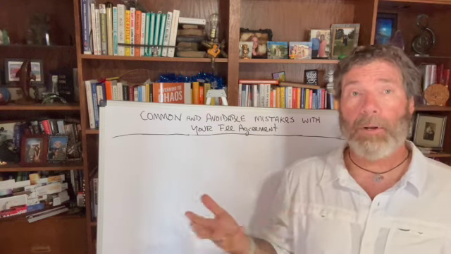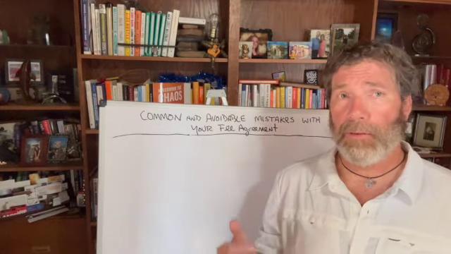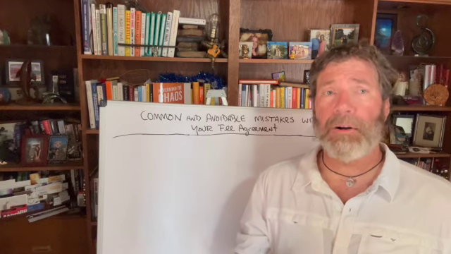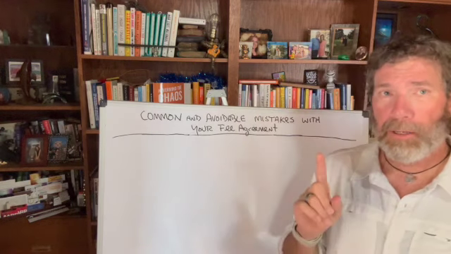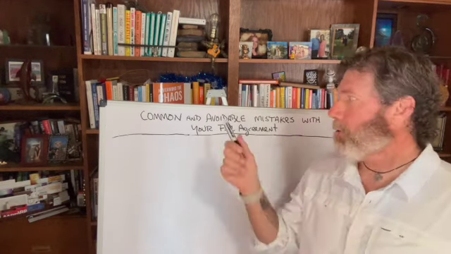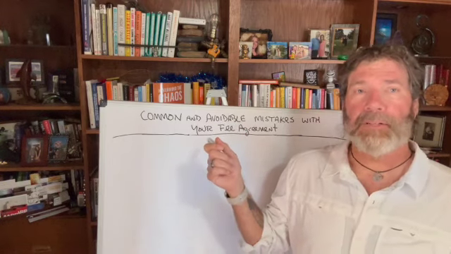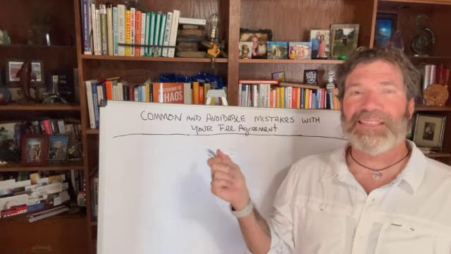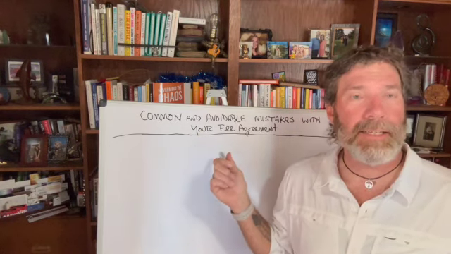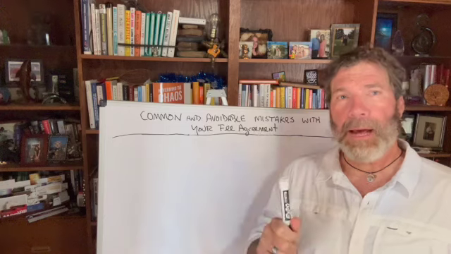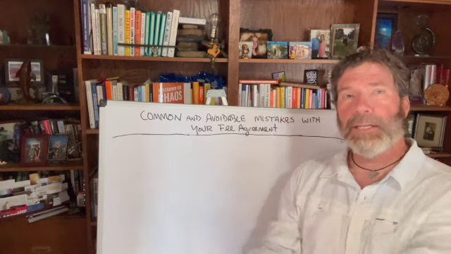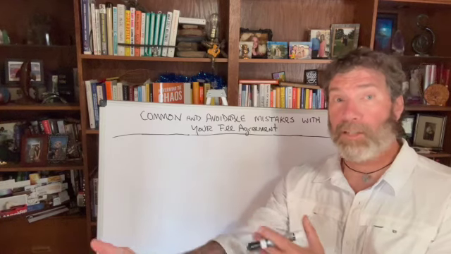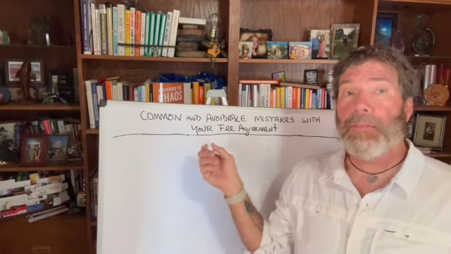And so I'm going to go over a number of the very common things that you need to be clear about in your contract. Now, the first thing that I want to say is in probably 99% of the cases, the fee agreement is the very first piece of legal work that your client has seen from you, right? Think about that. This is the first document that you're going to give them, a legal document, right? Because once it's signed, its contract is binding, that they're going to see from you.